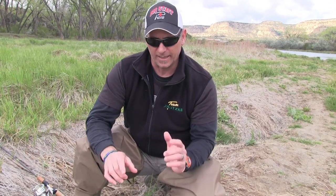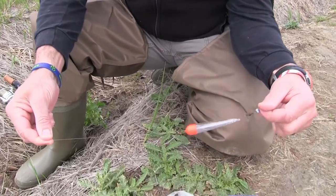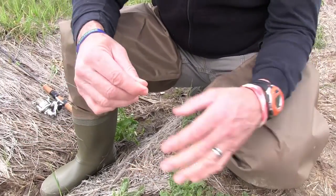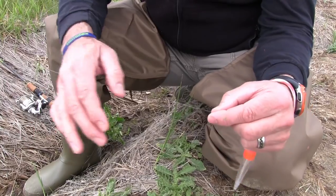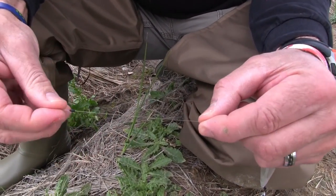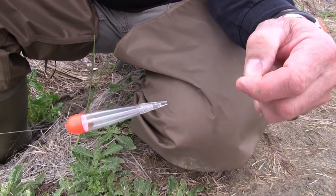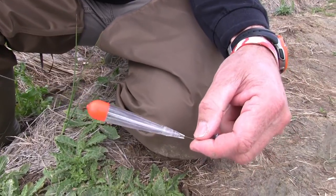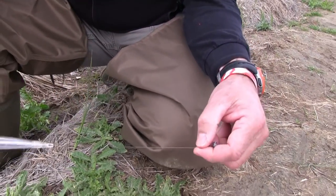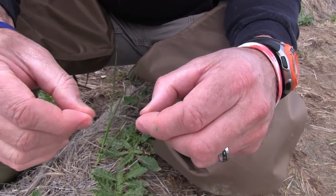Hey guys, we're out here fishing the San Juan River today for rainbows, having great success. I'm gonna show you how I rig and why it's so versatile and useful. Basically using a slip float setup, not bouncing the eggs off the bottom. I have 4 to 6 pound main line. On that goes this rubber egg bobber stop, which is important because I'm able to slide that up and down to adjust depth. I have a clear Bowmax slip float that is adjustable that I fish my bait suspended underneath. To that, I put a barrel swivel to stop my main line.